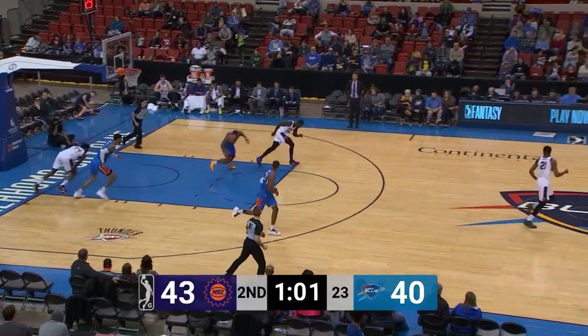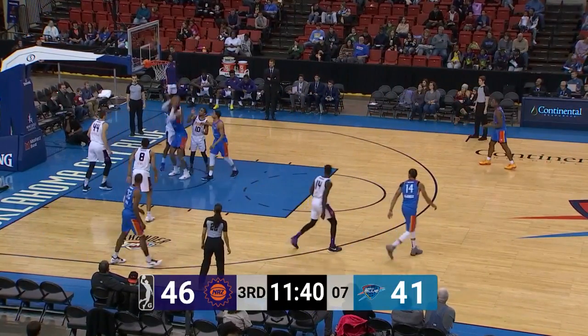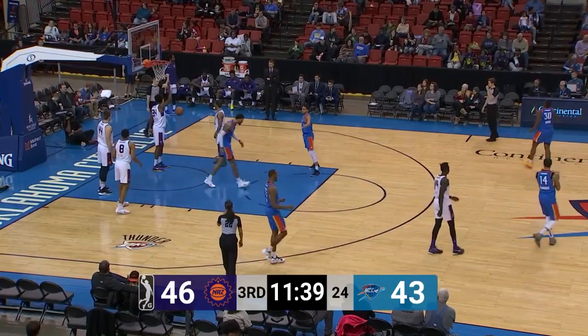Solomon picks up the loose ball to Burton — he's fouled by Jock. No whistle. It's got to be a whistle. Here's Gaddy on the weave with 9 to shoot, he drives in. A floater — lobs it up to Solomon, goes up strong and he draws the foul. Bucket. And count it.